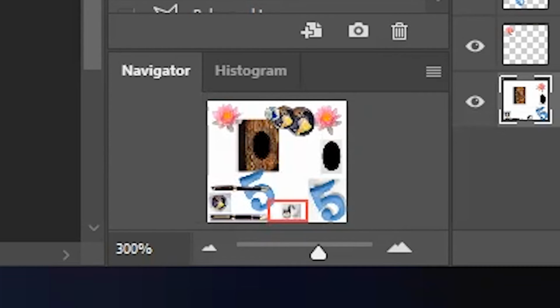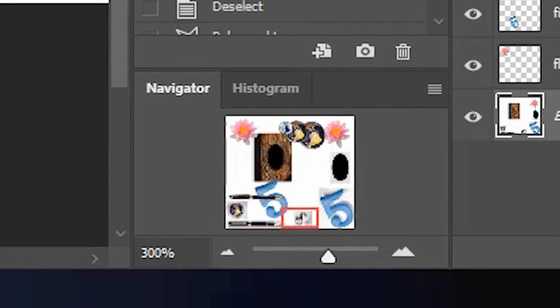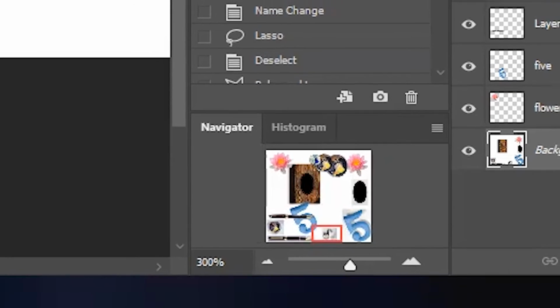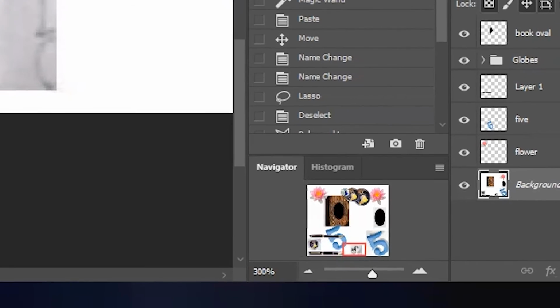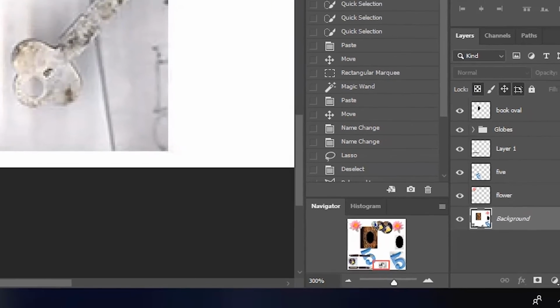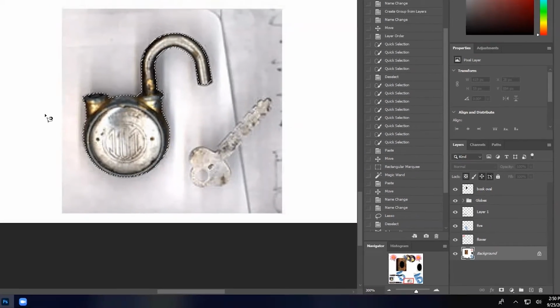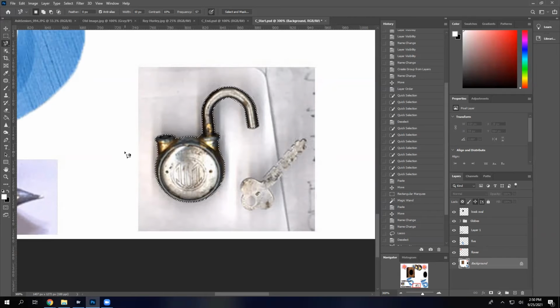So if you're working incredibly magnified and you would find it helpful to be able to see everything, but also know where you're at, you can use the Navigator to do that. It's under Window. Any panel in Photoshop is under Window, and then you're looking for Navigator. That's sometimes a handy panel to use. Are you able to move that navigator window? Yeah, you can move it, you can resize it.